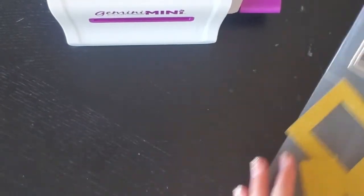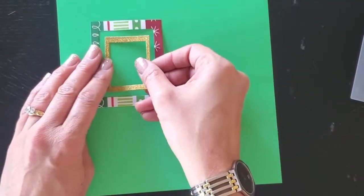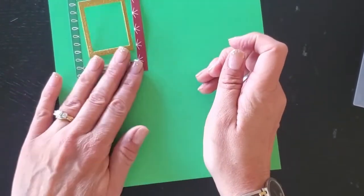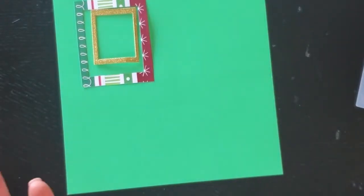And then what you can do, let me move this out of the way, is build however you're doing your layout. If you're doing stripes, where'd my frame go? Like this kind of a thing. And if you want to do picture in a picture and a baby picture, and you're doing several at a time, you can do that. Let's see, what else should I do here?